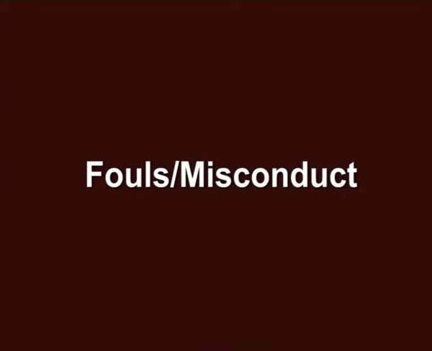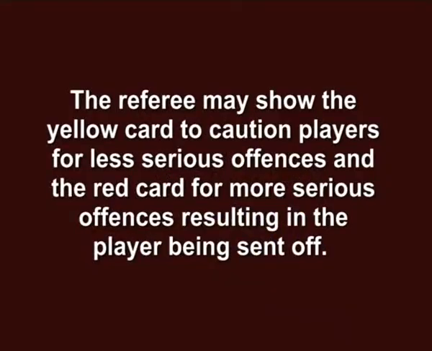Next is fouls and misconduct. These are many and varied. Broadly speaking, it is an offence to use excessive force while playing the game, either deliberately or undeliberately, or to handle the ball unless you are a goalkeeper. The referee may show the yellow card to caution players for less serious offences and the red card for more serious offences, resulting in the player being sent off.